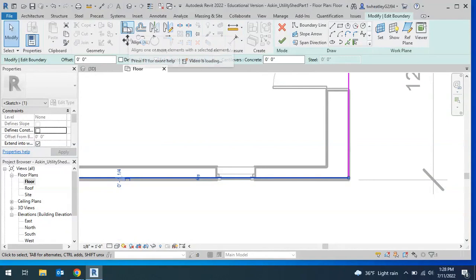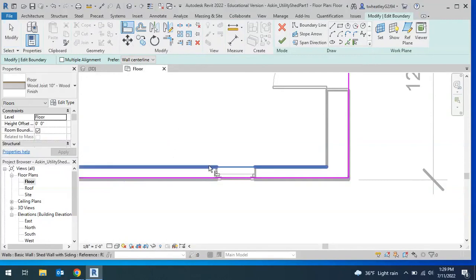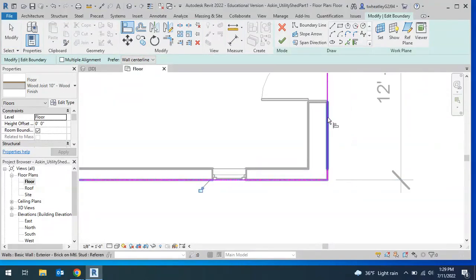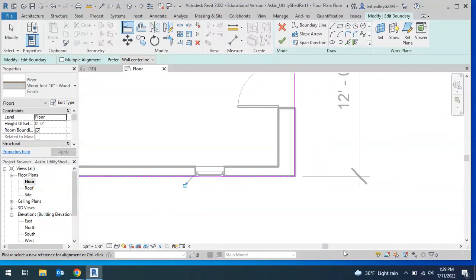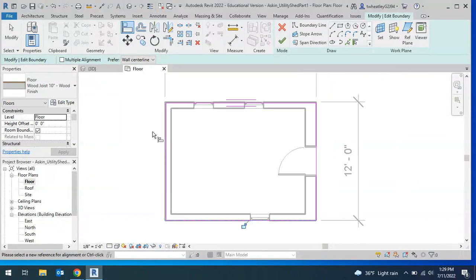And then I click on this align tool. So it's under the modify edit boundary align tool. And then click on the wall and the floor. It'll line them up for me automatically. And I can do that on all 4 sides.